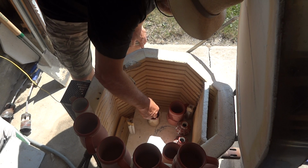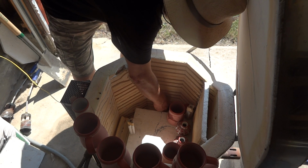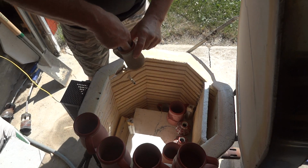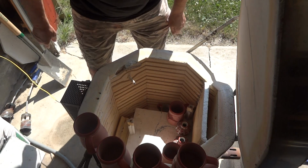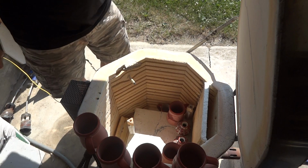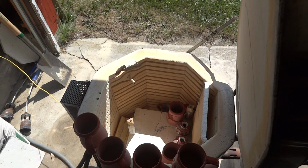I'll be able to put a couple of these down on either side of the shelf, on the right on the floor of the actual kiln. There's room to put. I don't have any more bud vases to go in there. Right, let's see what else I can fit in there. Let's take some of these guys.